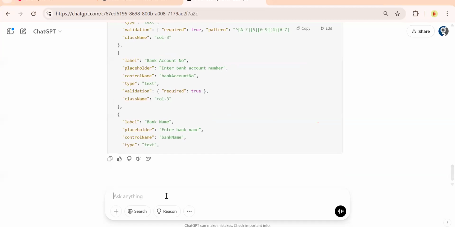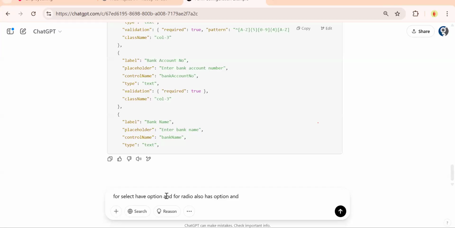Now for select, have options, and for radio also have options. And sometimes we have text area.